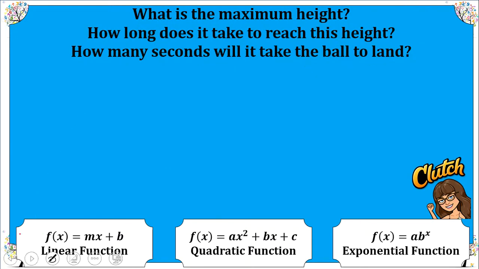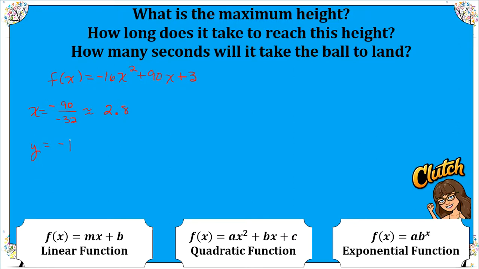So what is the maximum height? Let's see if I can remember the equation: -16x squared plus 90x plus 3. So for the maximum height, our x value for our vertex is -b over 2a, which is -90 over -32. And so we're going to get approximately almost 3, but not quite. I'm going to just round to the tenth. 2.8125 is more precise, but I'm just going to round here.